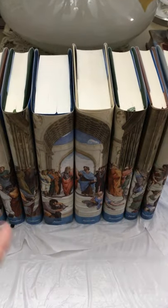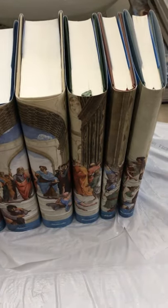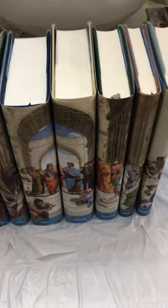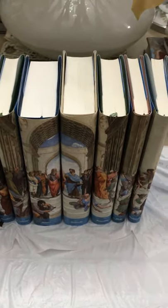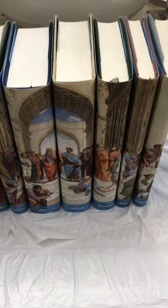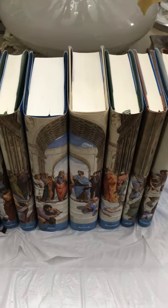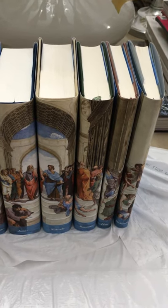I really suggest that you get them just because of the book covers — it's worth it. I'm not sure you can buy the covers separately; I think you have to buy them with the book. It's a little pricey, I'll admit, but I got it on sale, which really covered the shipping — shipping is kind of expensive too. So I basically bought it without shipping and tax with the discount I got. But it's definitely worth it. It's going to look good on your bookshelf — like living art.